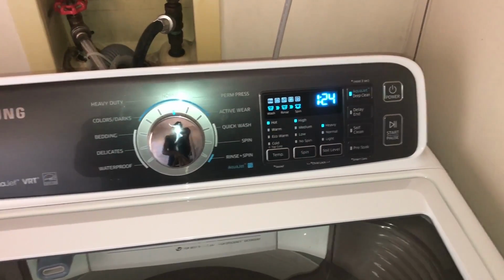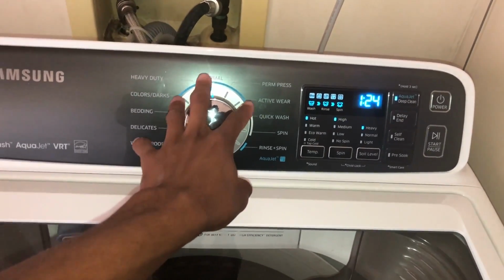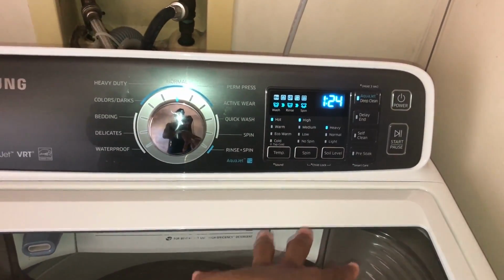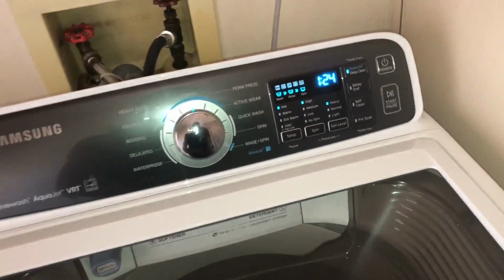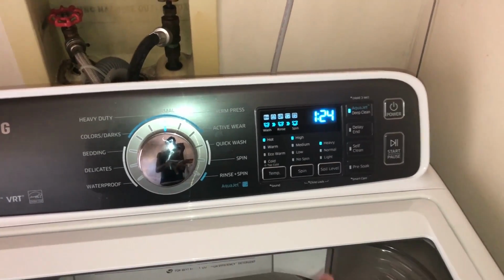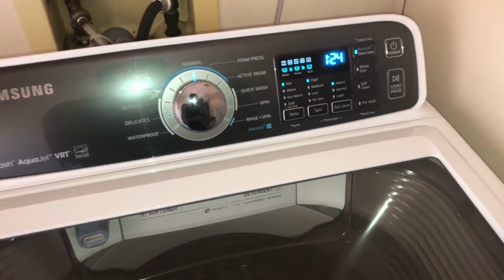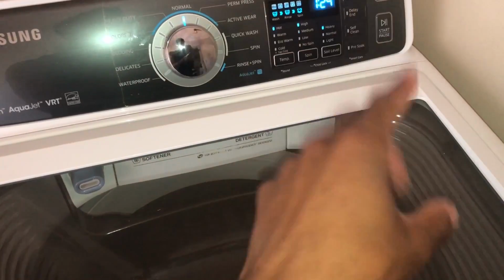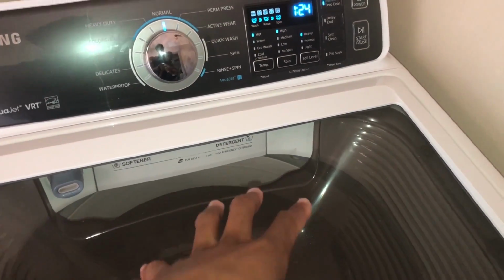The wash time on this washer doesn't depend only on the cycle. It depends on the cycle and the size of the load. If I put 1.5 baskets worth of clothes in here, and it will fit, that load time can jump up to 1 hour and 45 minutes or greater, because it is going to sense the size of the load and adjust the time accordingly, because a lot of that time comes from filling the drum up with water.